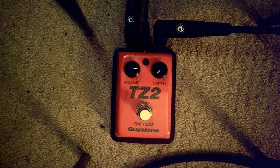Let's get straight down to it. This is what the clean sound sounds like. This is the bridge. The middle. And also, while we're here, the neck.